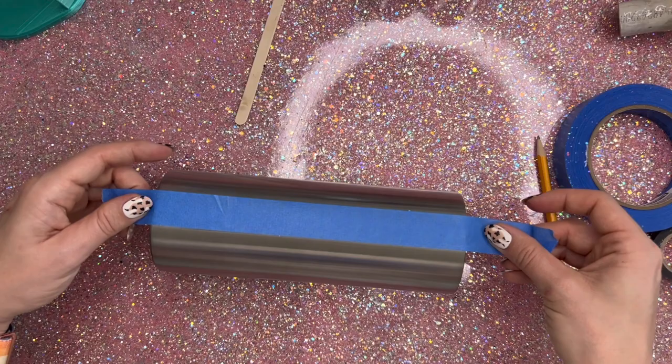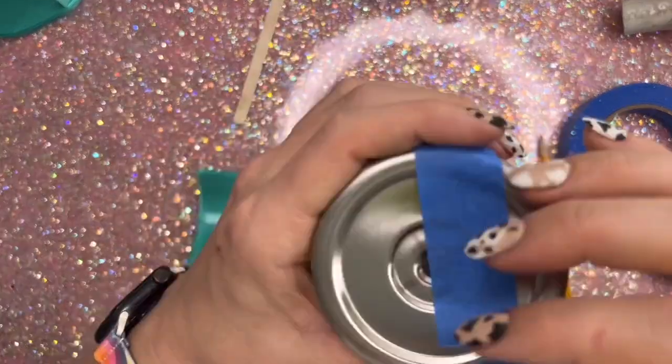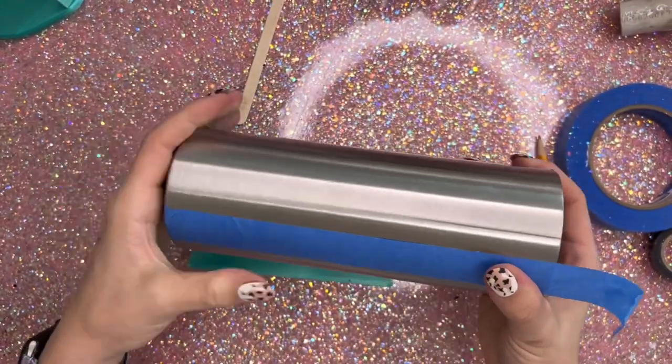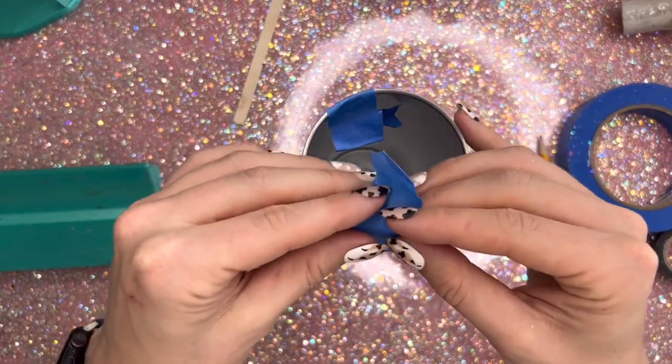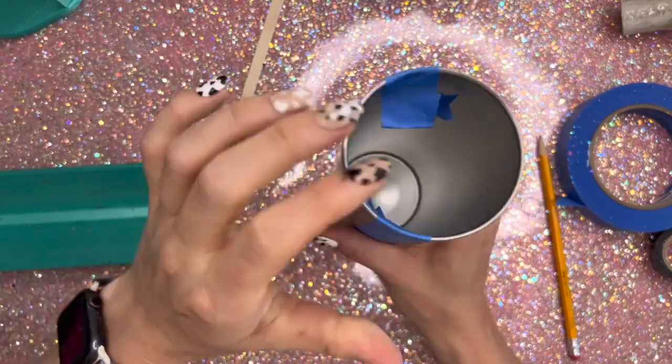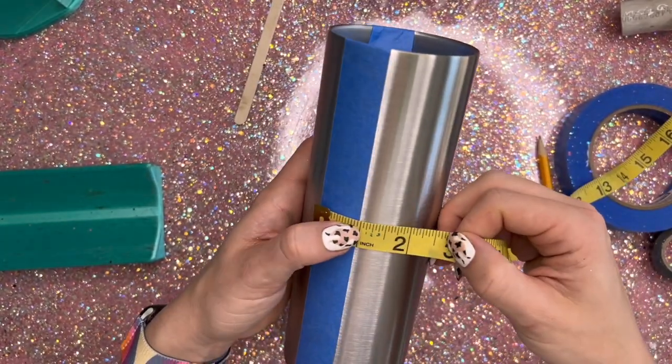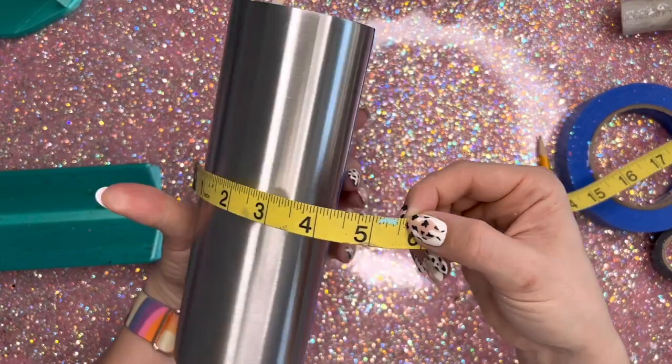We're going to be doing a vertical split design on this tumbler, so I'm going to start out by splitting my cup in half vertically. I just place my painter's tape and then I measure my halves to make sure that they are even. Typically I have to do a little bit of adjusting, but I always measure and make sure that my halves are the same width.